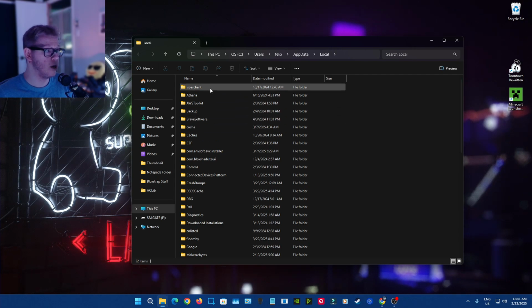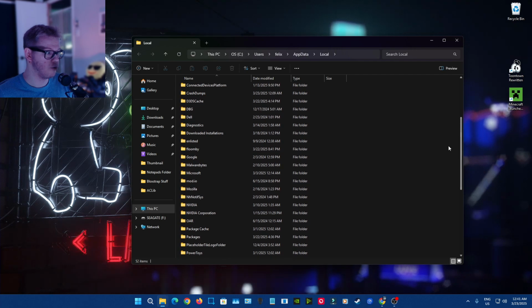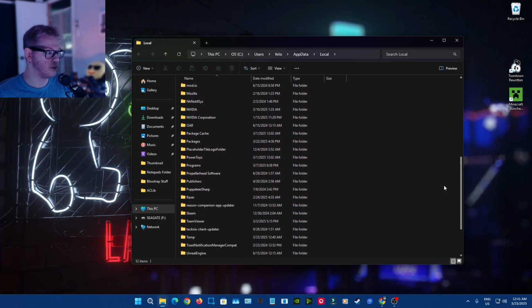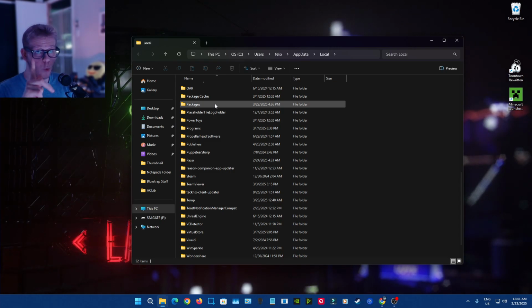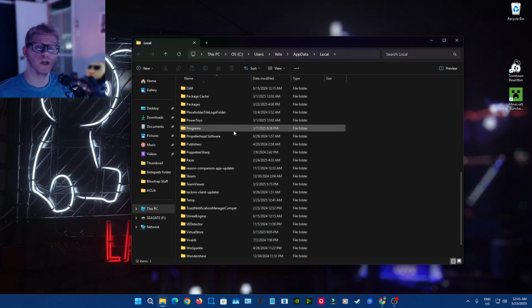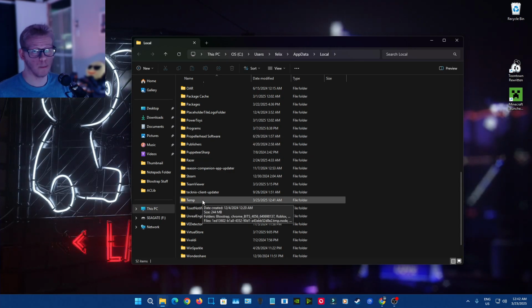So as we can see, there's no Bloxstrap in the B section over here. We're going to scroll down and see if we've got anything in the R's for Roblox. Sometimes there is, sometimes it's not there. As far as I know, I don't see anything, but there's one thing in particular we've got to pay attention to that can actually slow our computer down, which is the temp folder right here, which is temporary files, by the way. So go ahead and open that up.